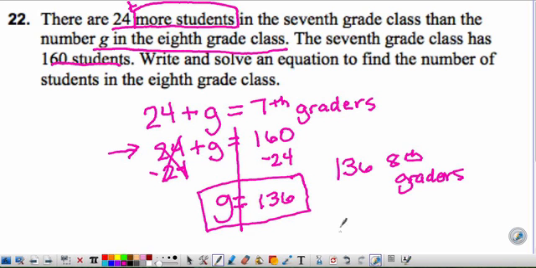Would you want us to write the equation on the answer, or you don't need it? Yeah, if it says write and solve the equation, I do want you to write the equation. Now, if this were a multiple choice problem, it would probably just ask for the number of 8th graders. It probably wouldn't be part of it asking for the equation. There are some multiple choice on there. There are some matching where it gives you several equations and several answer choices and you just match them up, which is basically like a multiple choice. And there's some that are short answer, like the ones that we're working now.